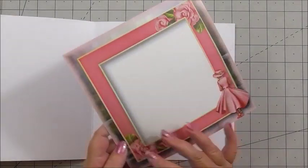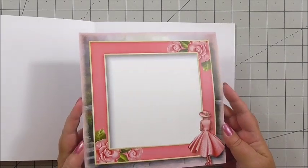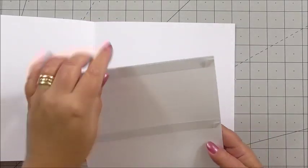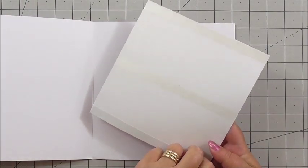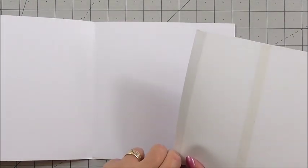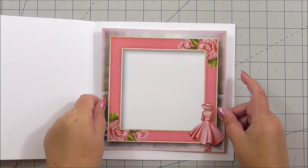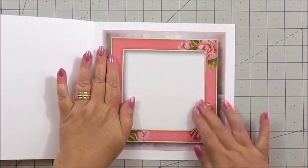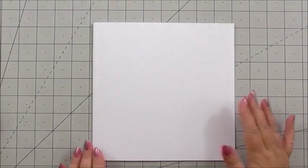All of the sheets have been printed by Craftshoe Print on their print-and-post service, all on glossy paper — they're so pretty and give a great finish on your cards. The insert has been created by Anne to go inside for you to write your message on, and you could add one of the sentiments if you wanted. I'm going to leave it blank, but you'll see how it matches in perfectly with the rest of the kit. I'll pop it in the centre and press it down, then we can create the front of the card.